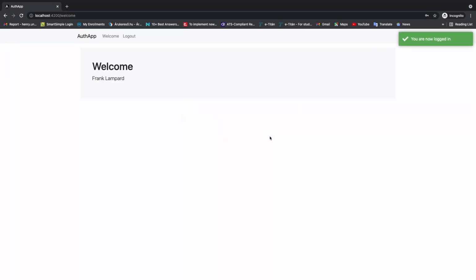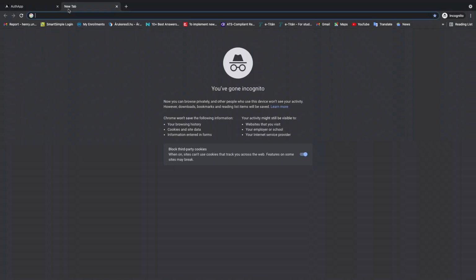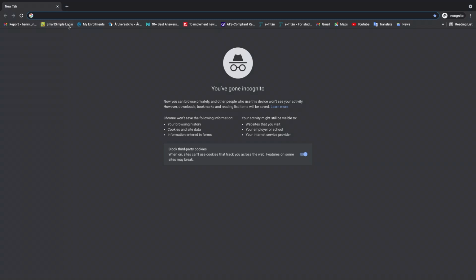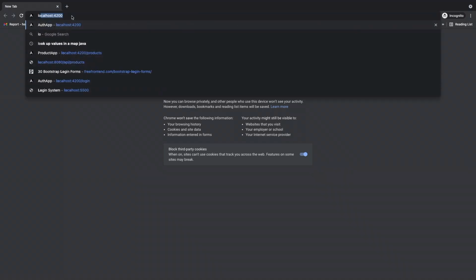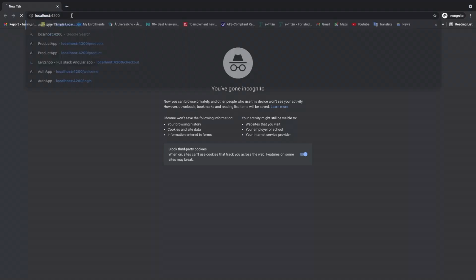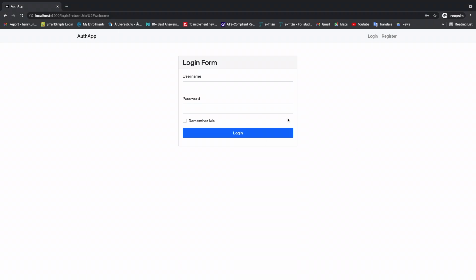So if I log in, you see I'm back to the welcome page, and let's say I just close this page by mistake. So I close the page and then I go back to the application. You see that the application doesn't remember me, so I have to log in again.